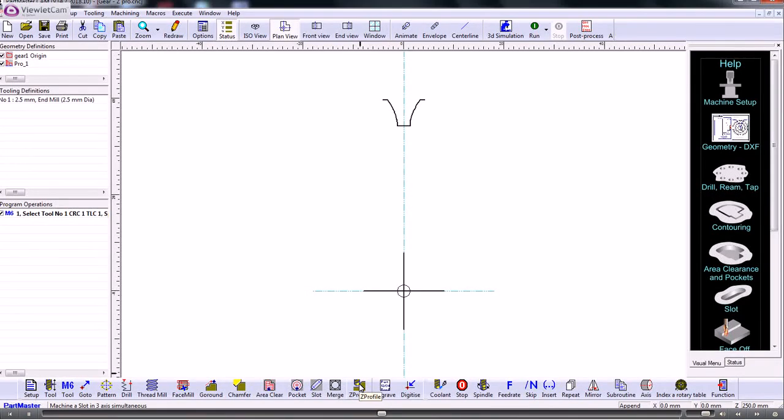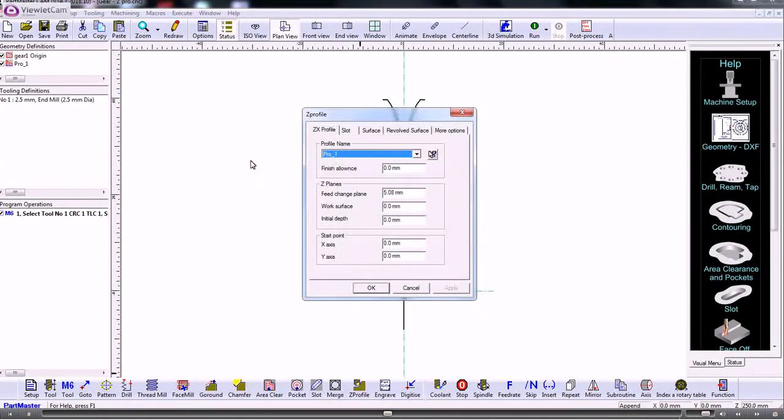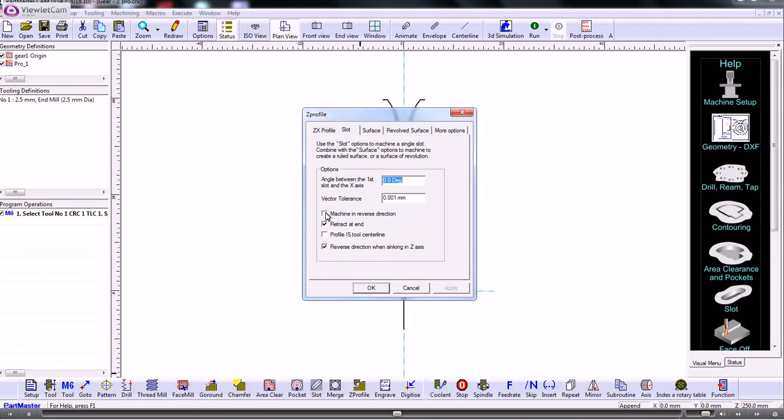Now, depending on what it is you want to do with this or how it needs to be machined, let's first of all just produce a simple Z profile as a slot. We may need to machine in the reverse direction. This thing here is quite important, the vector tolerance. The smaller you have that, the greater the number of individual Z and X and Y moves you're going to create. So set it to a fairly sensible number, not a tiny number, because you'll end up with a huge, great big NC program. So this is just doing a single slot.